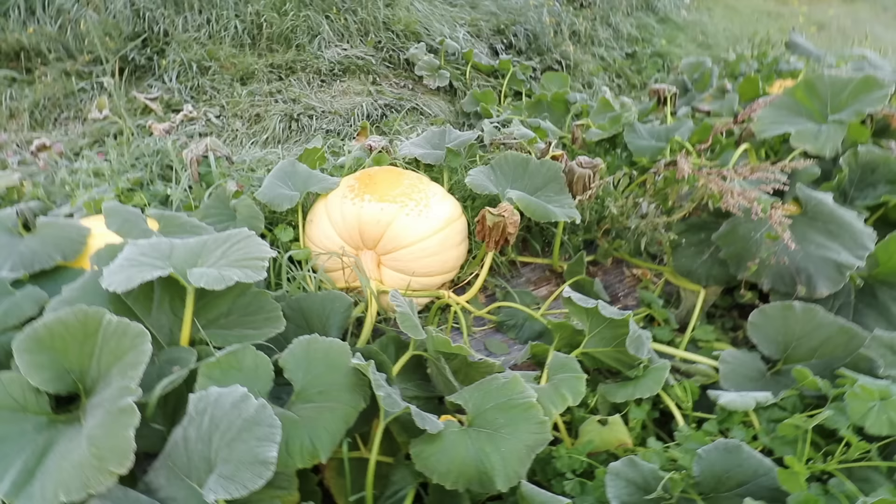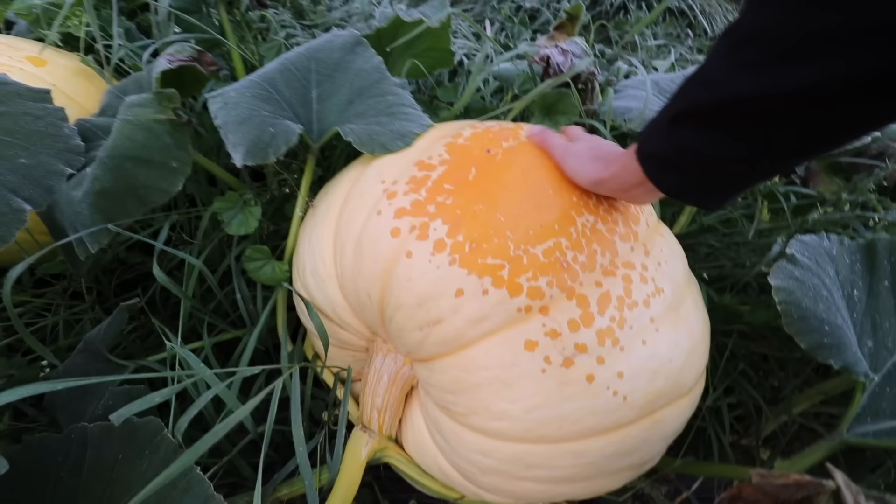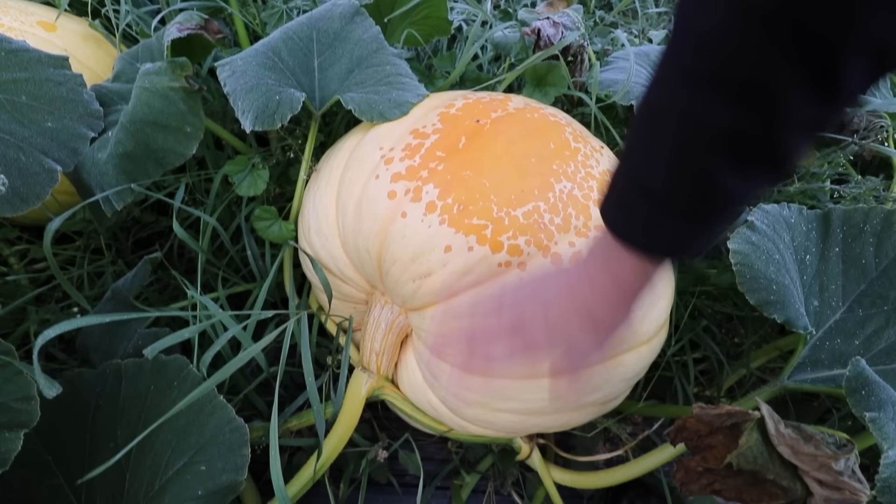When we harvested all the squash day before yesterday, I said I was going to leave all of the pumpkins. This was a major judgment mistake on my part. I left all the pumpkins up here because we were only getting light frosts, and the light frost usually just touches the lower part of the garden. However, that was a mistake. This part of the pumpkin right here is frozen. This is what frost damage looks like on a squash - the reason you want to get your squash out before there's a risk of hard frost.